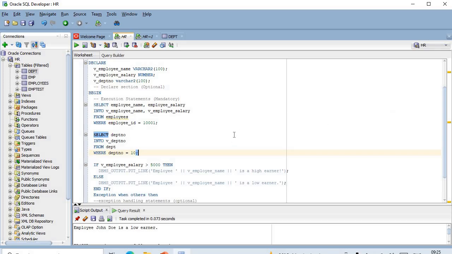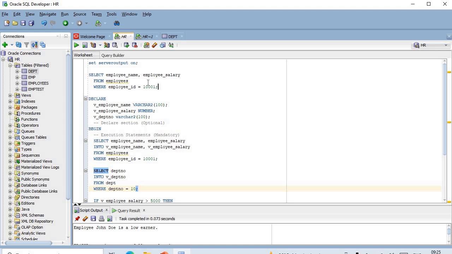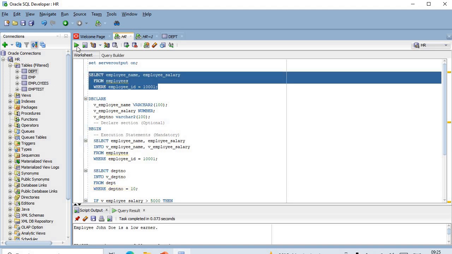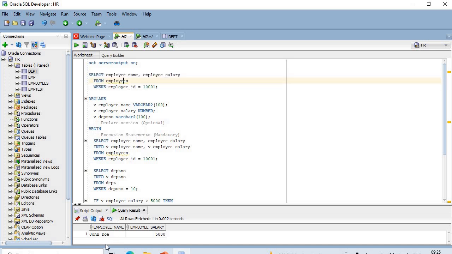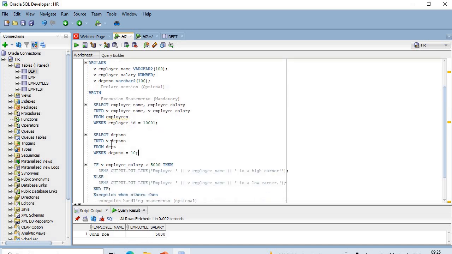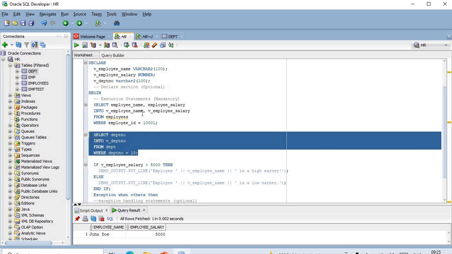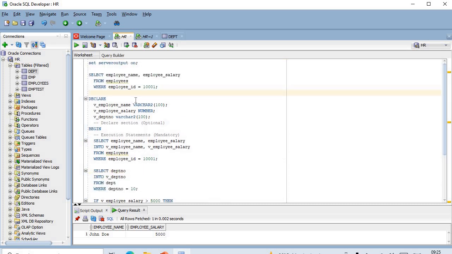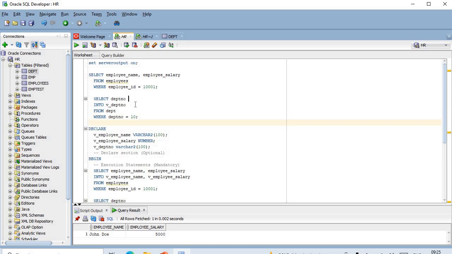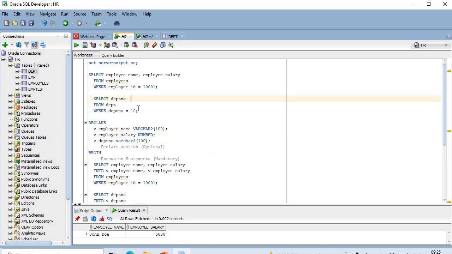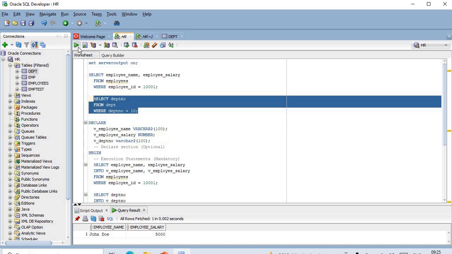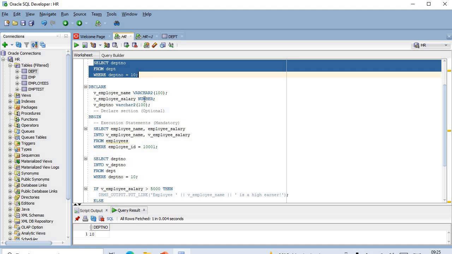Let's understand. So this is a simple SQL statement. If I execute this, it is fetching the data from the employee table. If you want to fetch data from another table, we need to execute another select statement to fetch the data, right? This is how it's a time consuming process.